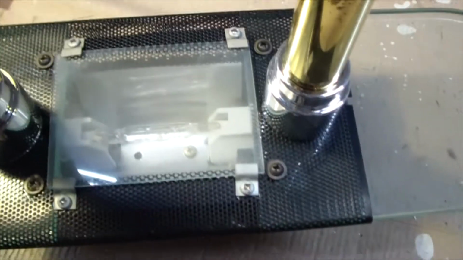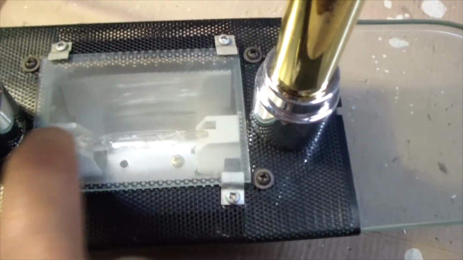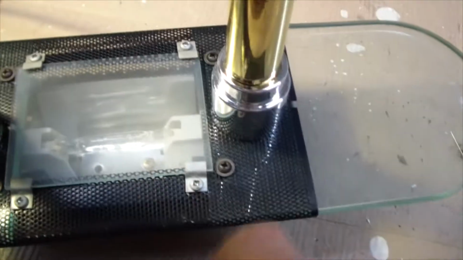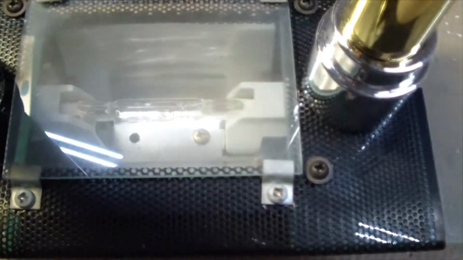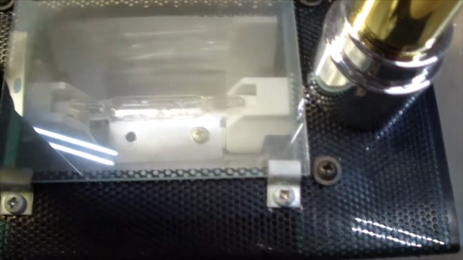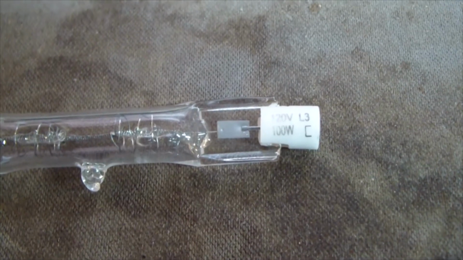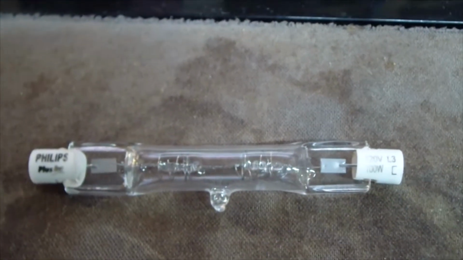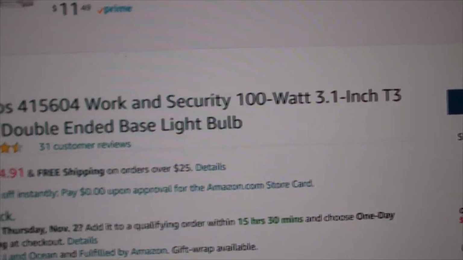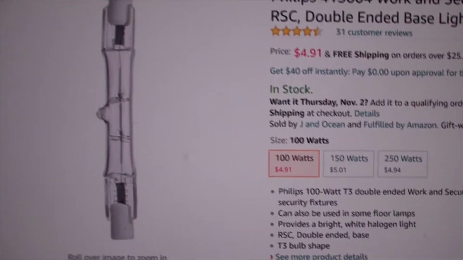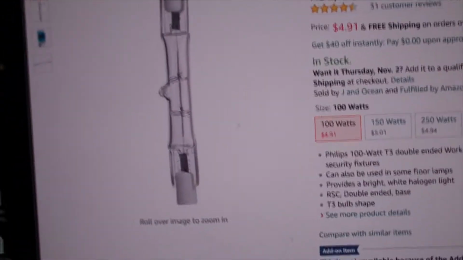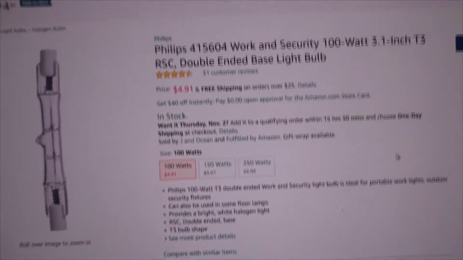Here's the view looking in at the bottom of the lamp. We can see the nice big bulb in there, and we can see four metal clips that hold on the glass. And we'll go on in here and see what's going on. Here's a close-up of the bulb, and it says Philips L3. And I Googled that online, and it seems that they call this a T3 halogen bulb. Comes in several different wattages, but you can see it's the exact same bulb here.